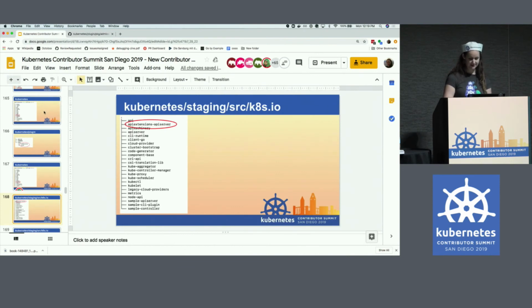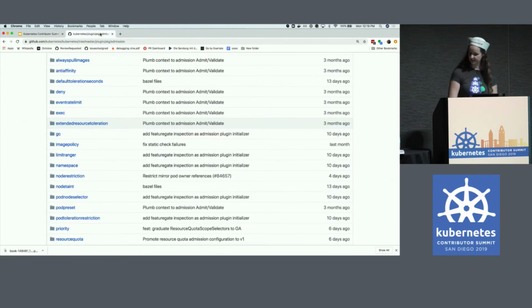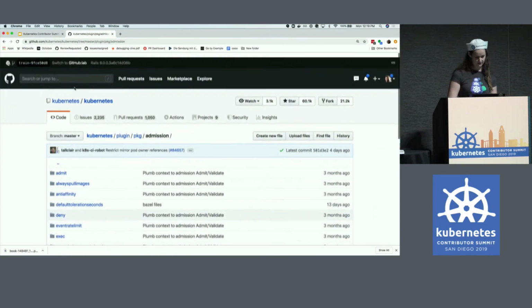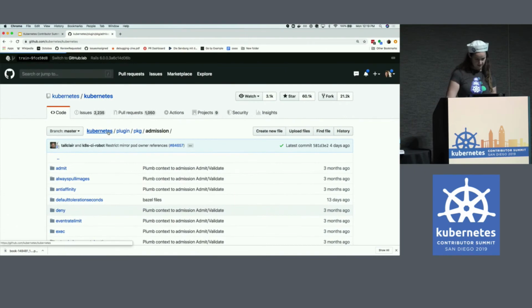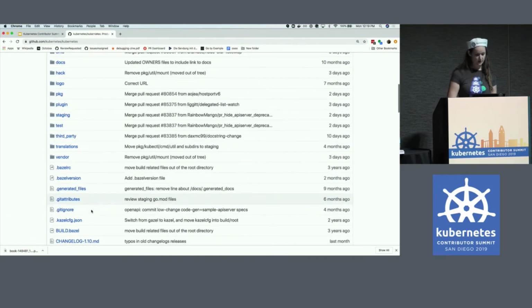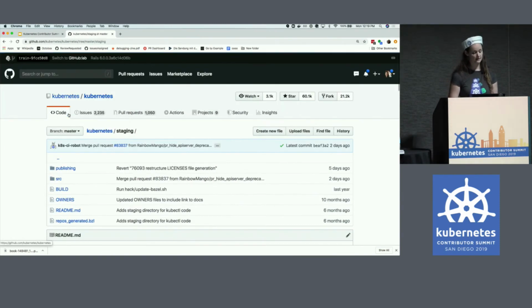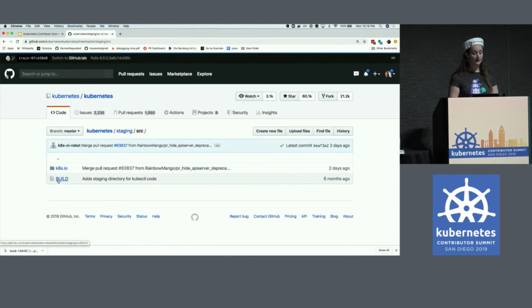So, back to the staging folder. We already talked about the API, and I can give you brief overviews. So, recap, a lot of the stuff that used to live in package now lives in staging, but it's not top level. In the publishing folder is all the logic where we keep all the mirror repos in sync. So that's a lot of automation instrumentation. You go to source, and then you go to K8s.io.